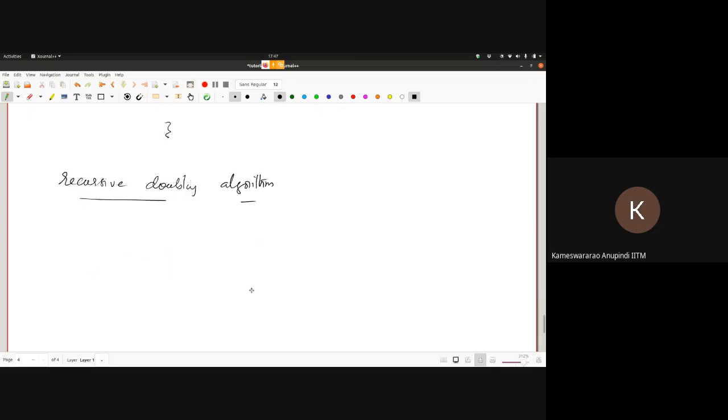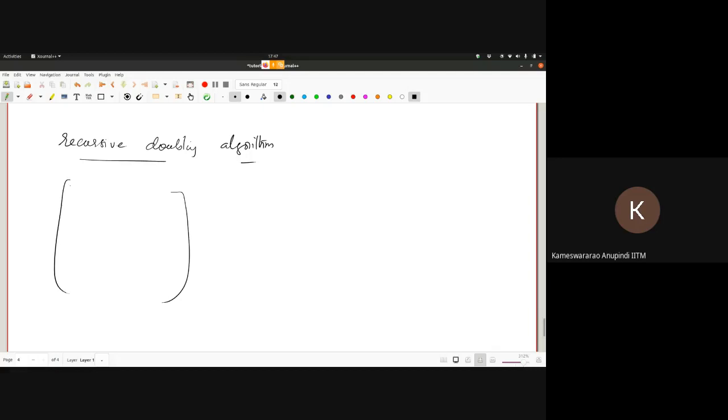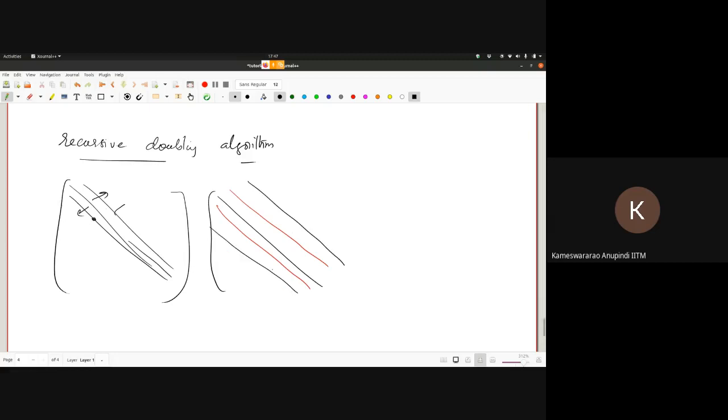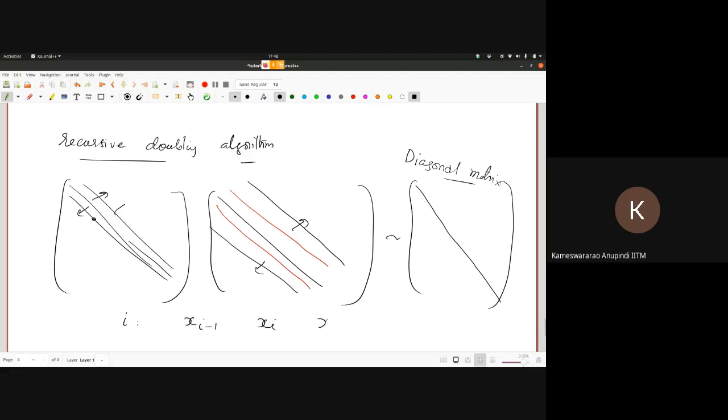Let me see. So the gist of the algorithm is, we started off with this tridiagonal matrix, right? What we tried to do was essentially push the diagonals one row or one column away from the main diagonal in one step. So after one step, you have zeros on the sub and super diagonals, and the original upper diagonal, which was here, is now moved here, and the sub diagonal, which was here, is now moved here. Then you continue this process until your final iteration, which is log n base 2, as I discussed, where you essentially just have a diagonal matrix. And how we are doing this is, for any equation i, you have dependency on x_{i-1}, x_i, and x_{i+1}, right?